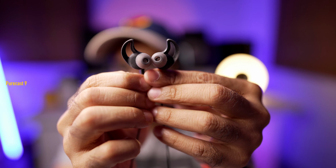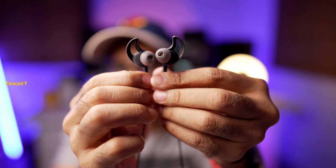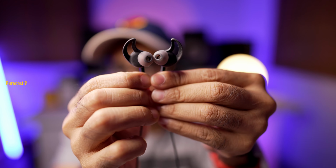Now talking about the low end or the bass. This is somewhere I thought would at least be a saving grace, where it would have some good punchy bass, so that at least I could take solace in the fact that it gives you some thumpy, punchy bass. Where was it? There was no low end, there was no bass. It was as if the track didn't have any bass, whereas I know that track has a good amount of punchy bass. So highs, mids, lows, very, very poor.